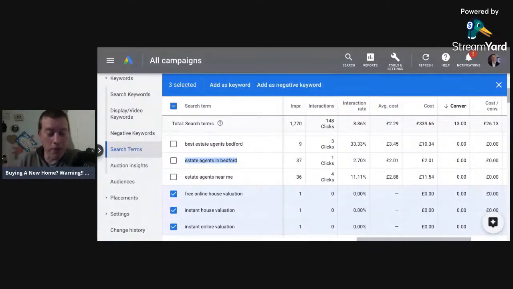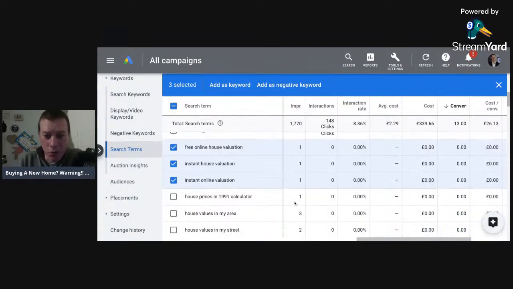We pause those, so if people search that again, they'll be shown a different ad about being the estate agent of choice, all that sort of stuff. But again, we're not looking for buyers, we're not looking for tenants, we're looking for people that want to sell or let the property out. So we've got to be very laser focused. And all we do is we come in here every 30 days and we just give it a good look over.